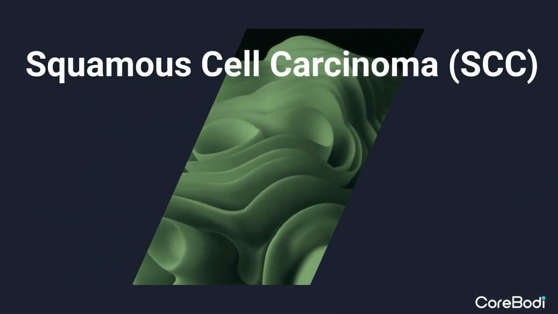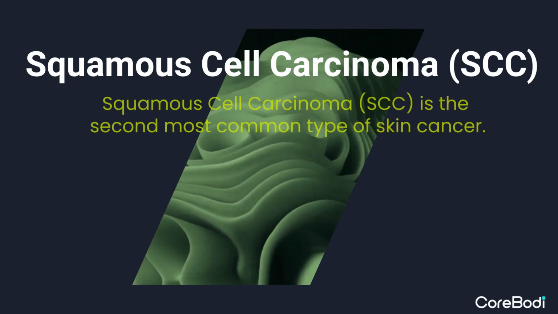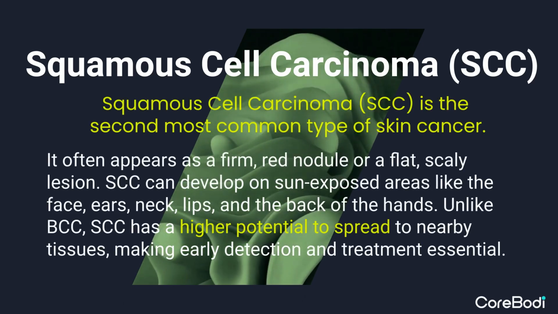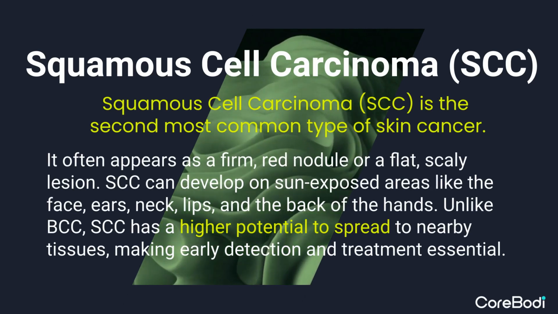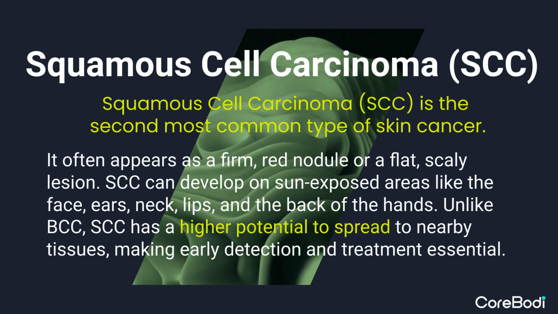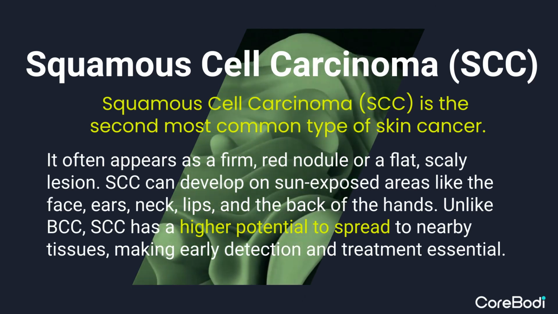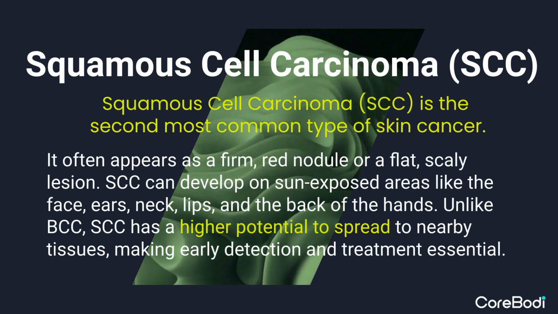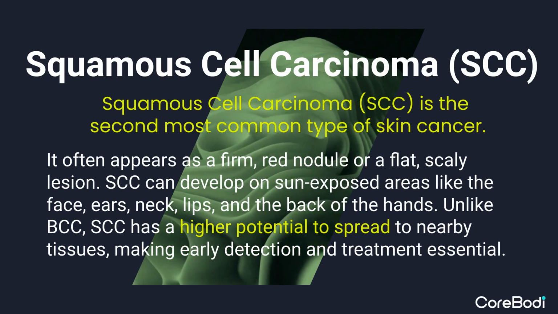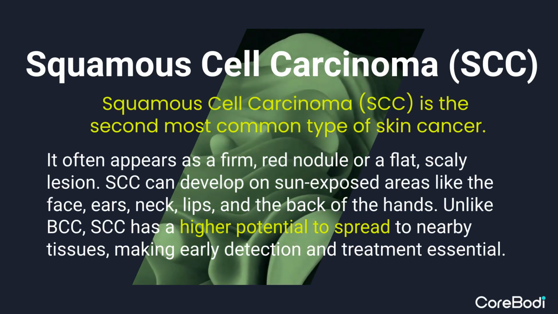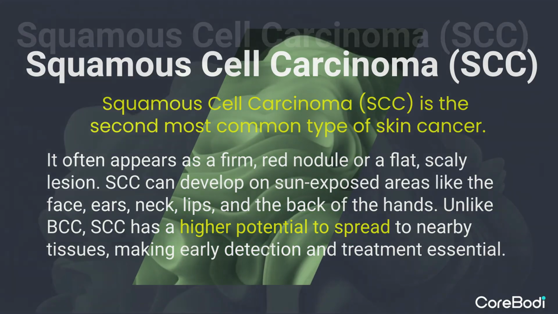Squamous cell carcinoma is the second most common type of skin cancer. It often appears as a firm, red nodule or a flat, scaly lesion. SCC can develop on sun-exposed areas like the face, ears, neck, lips, and the back of the hands. Unlike BCC, SCC has a higher potential to spread to nearby tissues, making early detection and treatment essential.